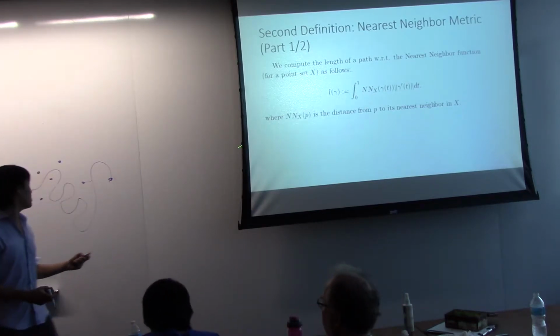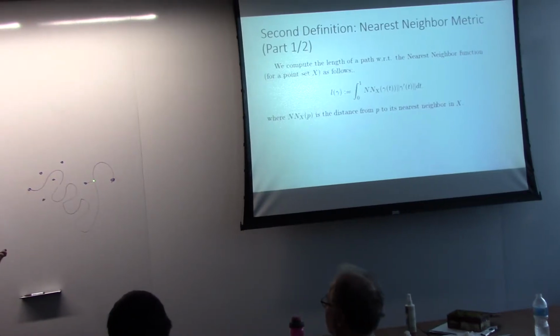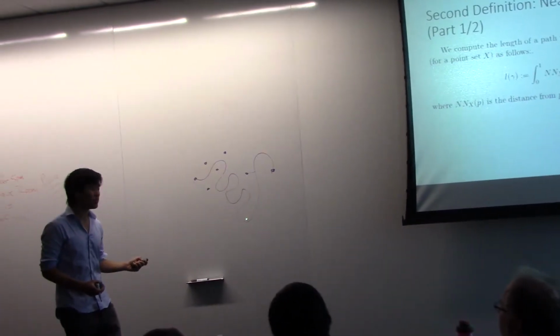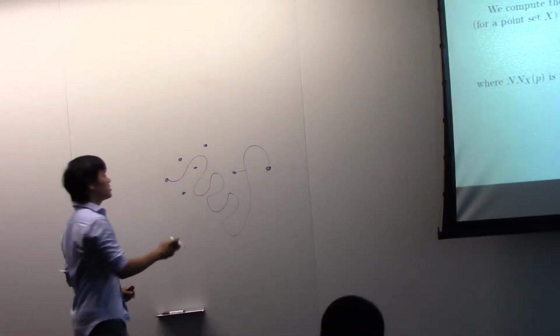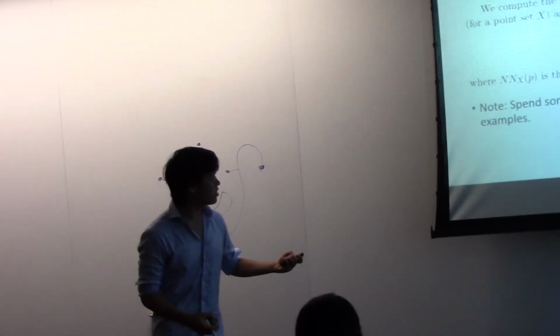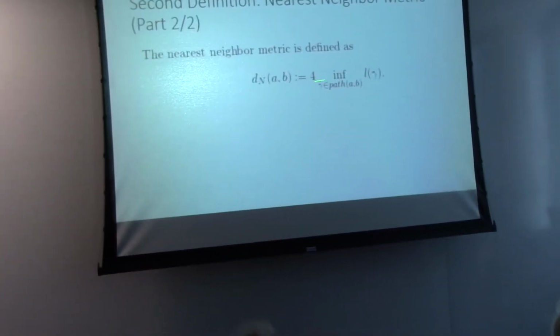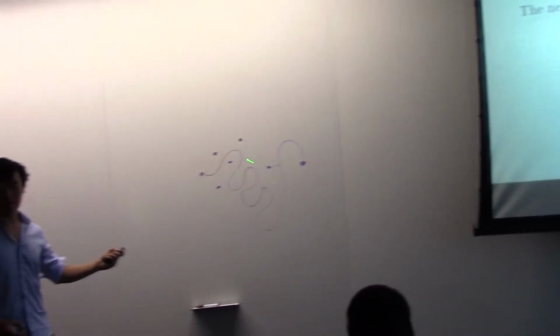Yep. So basically, we're tweaking what you normally charge this path, but on any little infinitesimal you walk on, it's weighted by the nearest neighbor distance, which means it's shorter if you go close to a point, and it's farther if you're far away from the point. So this point is weighted by a lot. This point is weighted by a little. So I should actually jump to the punchline here real quick, which is the definition of the nearest neighbor metric, which is just the infimum of our previous definition over all possible paths times 4. Don't worry about this one, it's just a normalization. But we basically want to take the shortest path between these two points, where we define the length of the path in this sort of offbeat and unusual way.